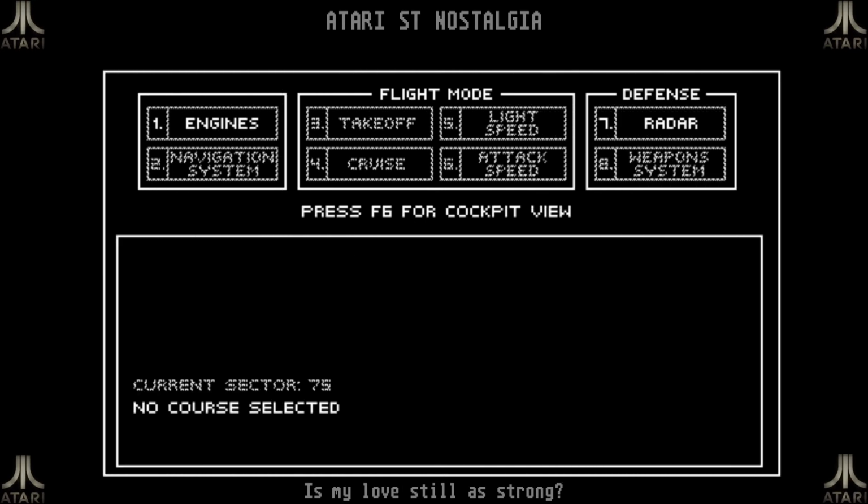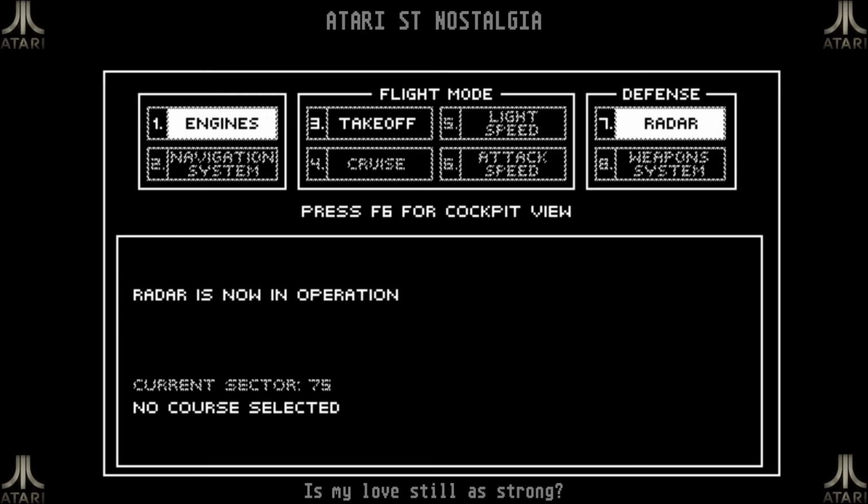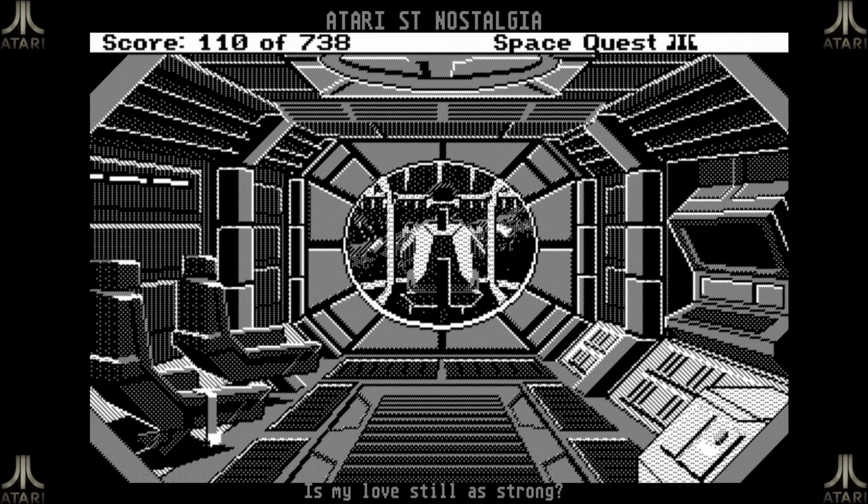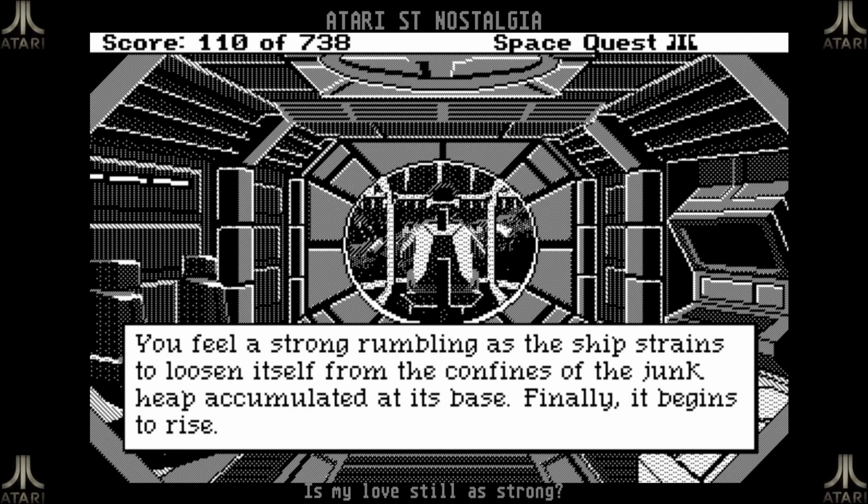Now this is also sort of the end of this stage of the game. I have engines, I have radar. It's very important. You can start up the engines, but before you take off, you really should enable your radar, because otherwise the ship will just rise and then fly into the ceiling and you will crash and die. So let's see what happens if I take off. You feel a strong rumbling as the ship strains to loosen itself from the confines of the junk heap accumulated at its base. Finally, it begins to rise.